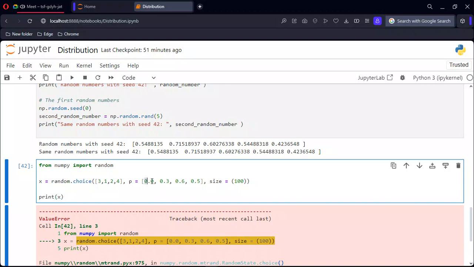Remember also for the probability, the value should be within the range of 0 and 1. Actually, the values when you add all of them should be 1. So I think I should have used... which value was it here? Let me try to use values that are consistent. I want to use some intervals here that will sum up to 1. Who can give me some random values that will add to 1?